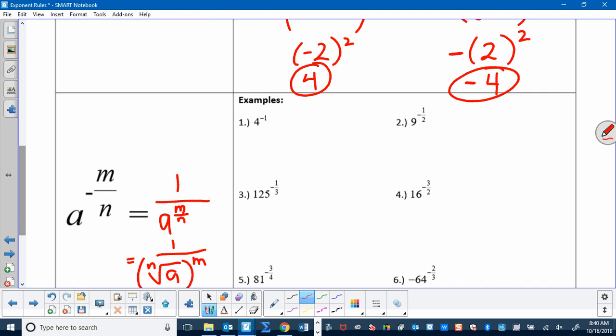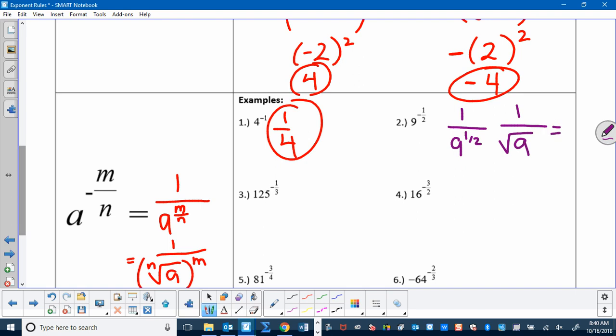Okay, this is what a math textbook would tell you. Okay, these are what you're really going to care about here when I solve them. So 4 to the negative 1, where does that go? The bottom, and it's just 4 to the first. Do you guys need to solve that at all? No, it's just 1/4. Okay, what if it's 9 to the negative 1/2? Move it to the bottom. 1 over 9 to the 1/2. You don't have to write that step because you know what the 1/2 power is. What does it mean if it's to the 1/2 power? The square root of 9, so 1/3.